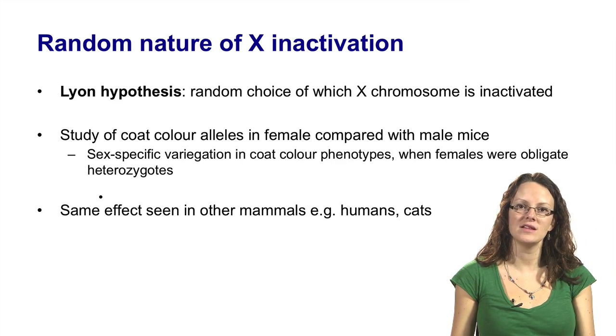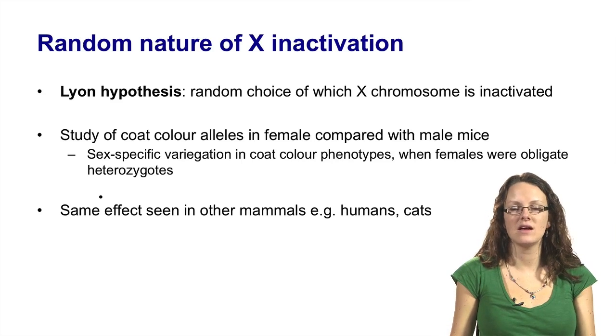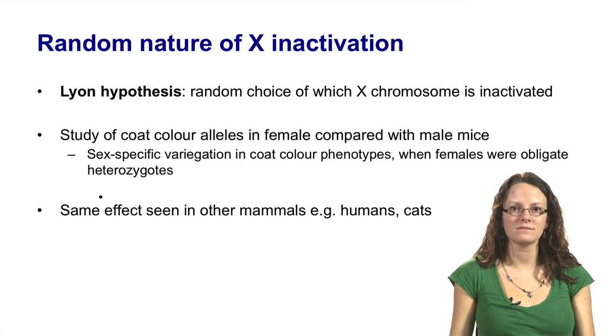What she found was that if you looked at variegated phenotypes, and what this means is phenotypes of the coat colour that have at least 2 different coat colour phenotypes, or in other cases other phenotypes. So you can have variegated ivy or variegated other plants, and they have 2 different options of colours within their leaf. But cells within the same tissue can have mosaic expression, so they can have different outcomes. So different colours for variegated ivy, different coat colours in the case of mice or cats, for example.